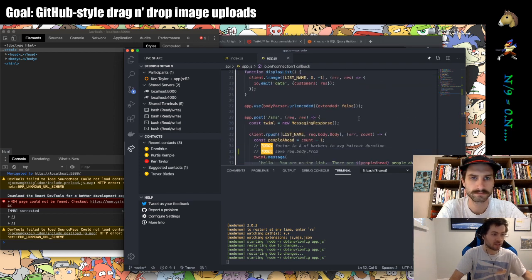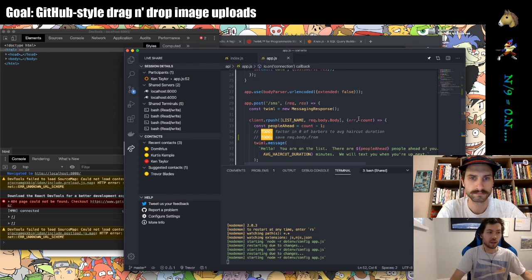I guess let's do the next thing, which is handling new customers being added to the list. That would be in our slash SMS route where we handle incoming messages.